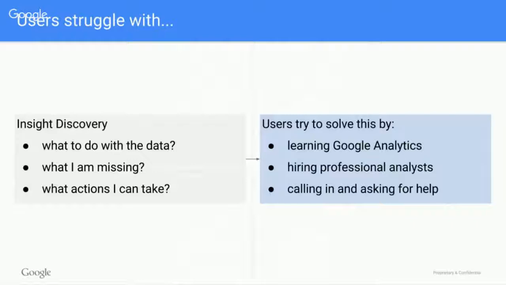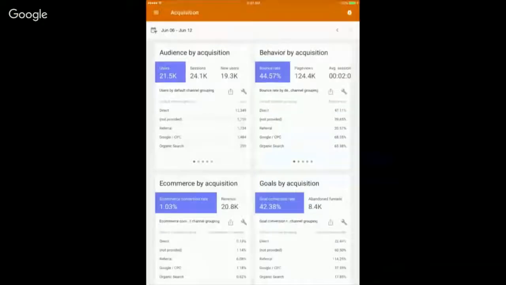And the way people get around this right now is that they go through efforts of learning Google Analytics through the work that Krista and her team does. We may hire professional analysts. You may call someone and ask for help. Mm-hmm. And these all work. It's just it puts something between you and actually the data, and we're trying to cut down that difference. We wanted you to be able to access the data right away.